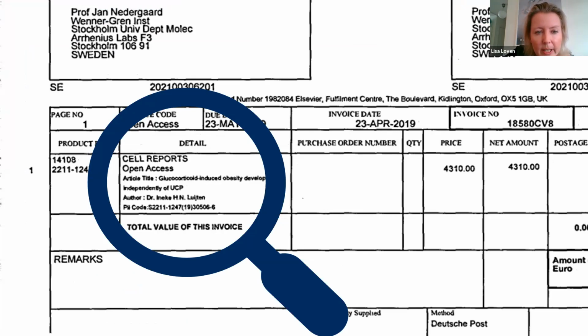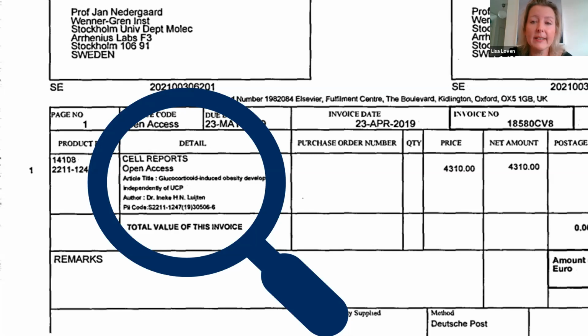I can't really read it. It's glucose, something. The author is Dr. Ineke, something. And on top of the invoice, it says Professor Jan Nedergaard as well. He was the one that the invoice was sent to. But there is no DOI, and I need the DOI for my compilation. And it would also be the easiest way to look up the article online. Just search it by DOI.